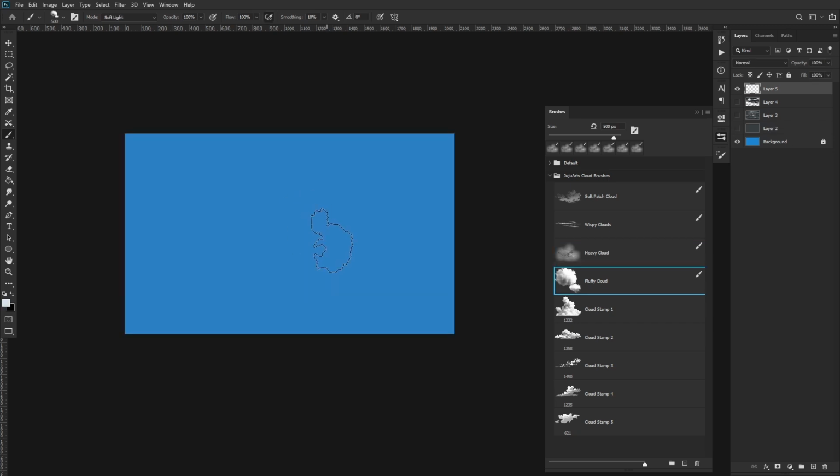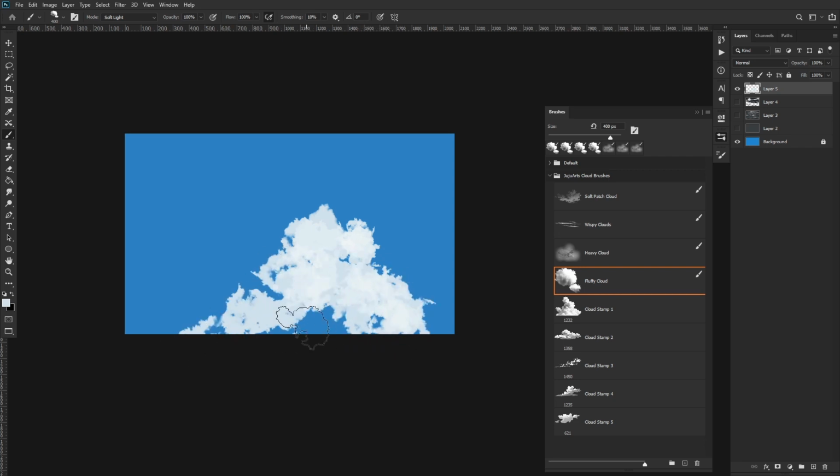The fourth brush is used to create big and fluffy clouds like the cumulus clouds. Just like the previous brushes, it is also pressure sensitive and has different shapes and sizes on each stroke. The color dynamics is also activated, so you can create shadows on each stroke of the brush.